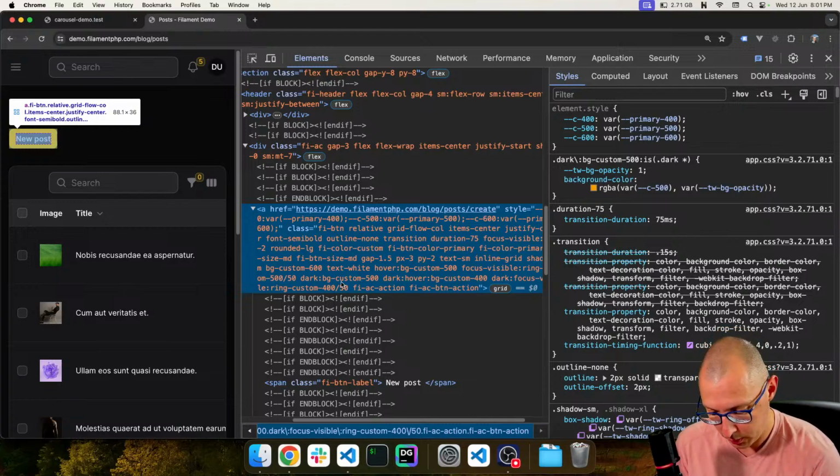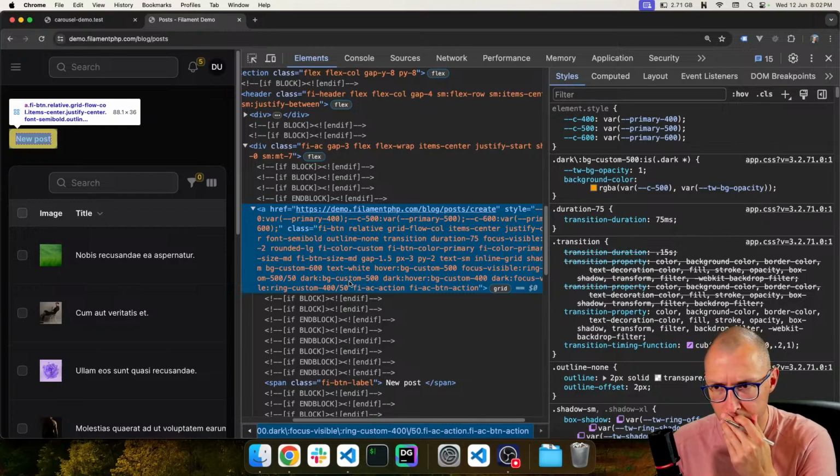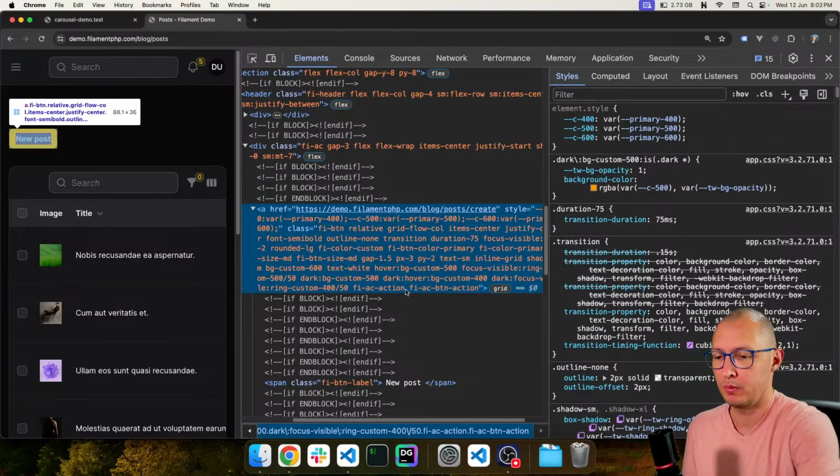So border, this is background, border. I lost it, 400. /50. That's on dark. Okay, let's work with that.